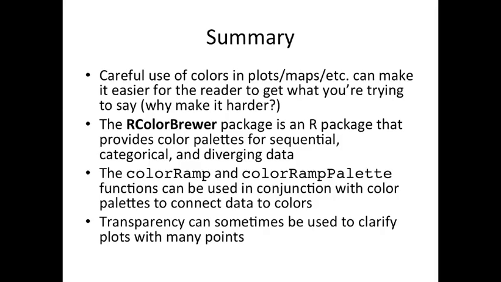The colorRamp and colorRampPalette functions are essential when you're trying to interpolate between colors, especially if you're using the RColorBrewer package and you want to interpolate between the colors on a given palette. And then finally, transparency is very useful because it can be used to clarify plots that have many points on them by allowing the colors to be transparent and to overlap each other.